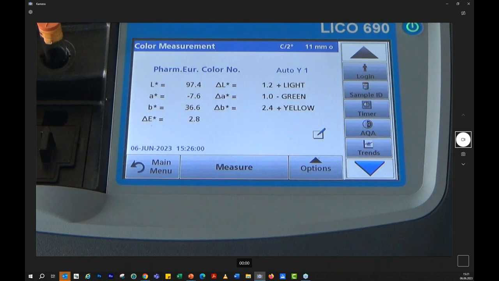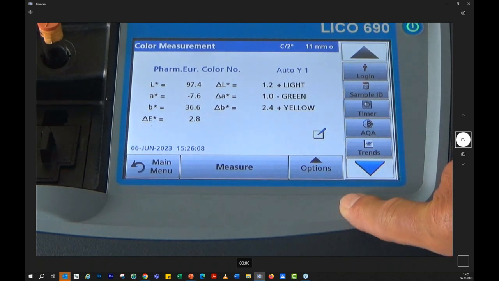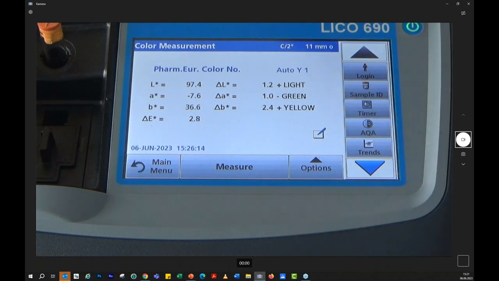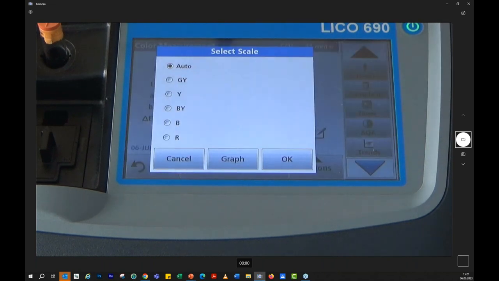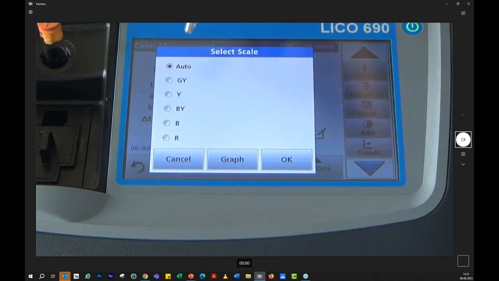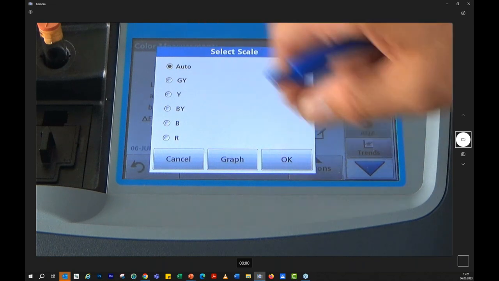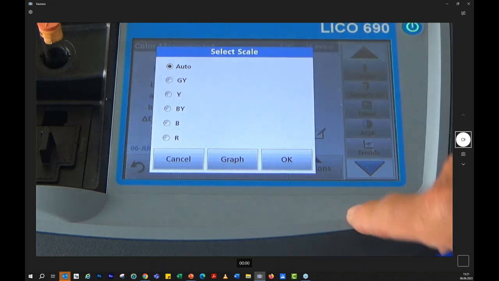And we see also the highest number is yellow here. It's not a big surprise because the liquid had a very intense yellow when we started the measurement for the pharmacopoeia color measurement in general. So we see here an automatic evaluation according to the pharmacopoeia, and the instrument, the LICO, has seen that the color is a yellow one. Here on the next level of selection options, we can switch off the auto function, but let's keep the auto function as already selected.